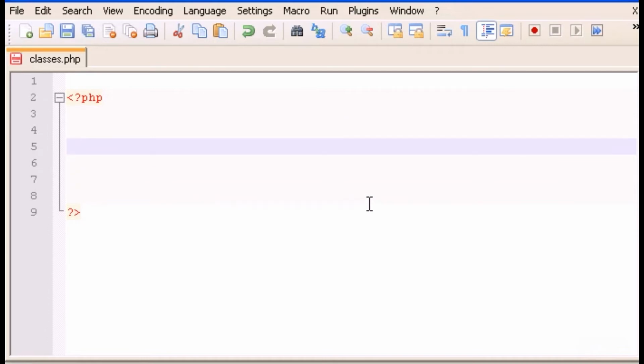Let's create our first class. To create a class you have to type class, and you see that in Notepad the word class is now in blue color, so it recognizes the keyword. Now you can type whatever name you want for the class.